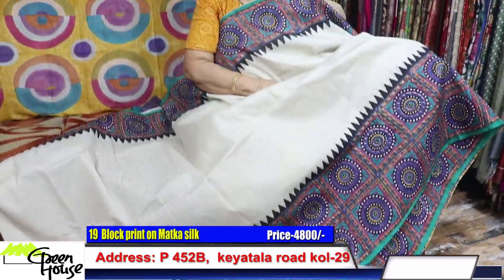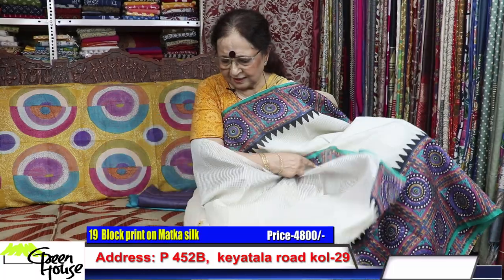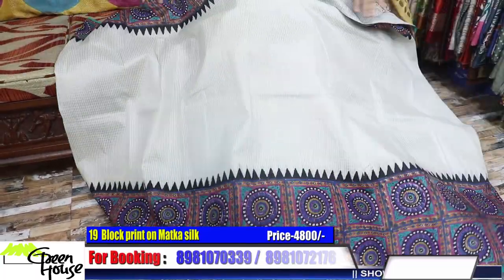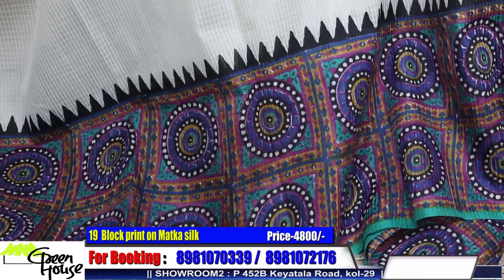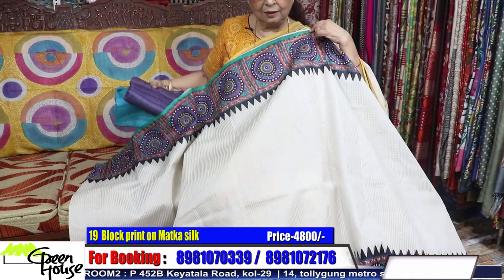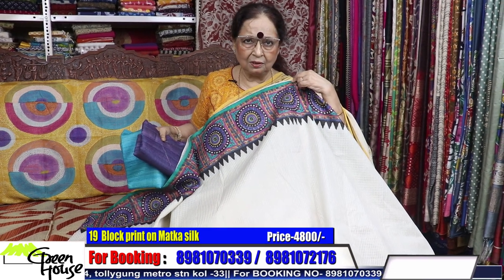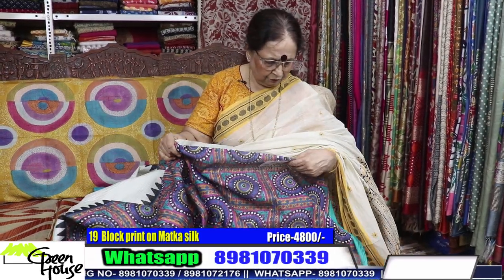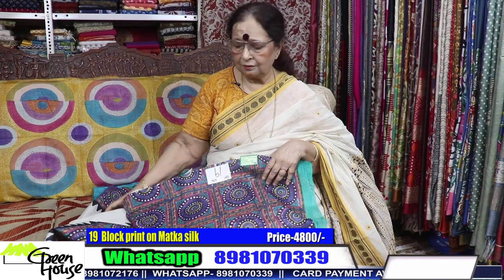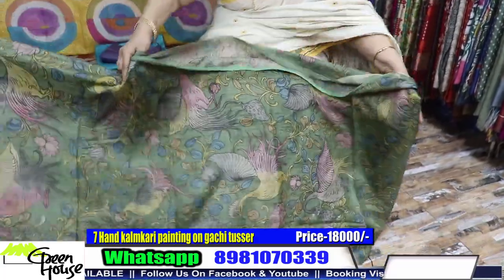This is the one. All throughout, same concept. This is a skirt border, not really skirt border, these are all broad bordered sarees. Broad border in our fashion eshechen, and khub rich lage porle. And with this blouse, we never wanted to give anything else. Plain blouse is shonge bhalo lagbe. This is the one, which is for 4800.